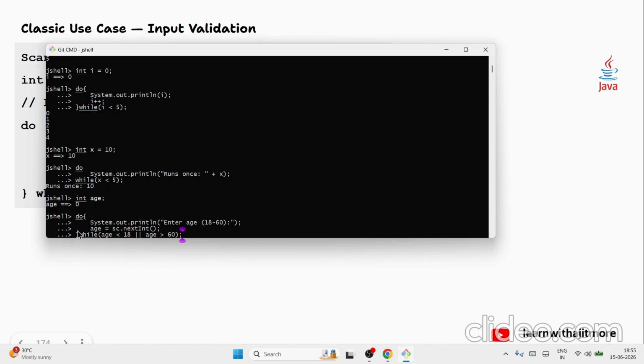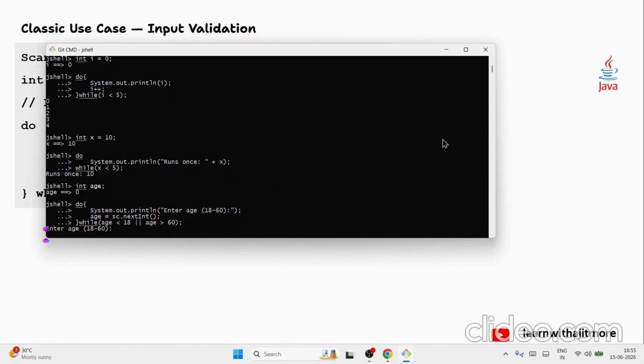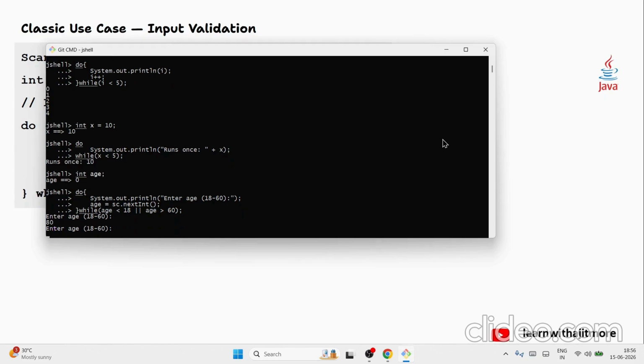So when your program is again and again accepting, it means you are not entering the valid input. Getting, guys? See here. Now it is telling enter age. Suppose I'm entering 80. It's wrong, above 60. Again I enter age. Suppose I'm entering 5. It's wrong.